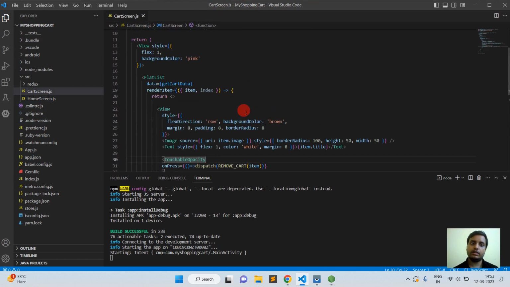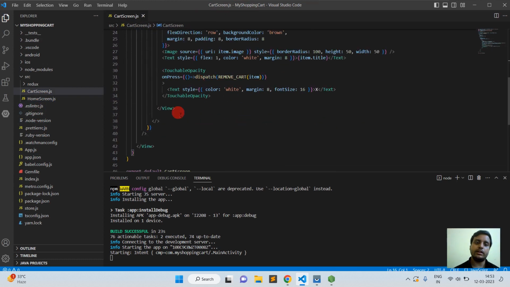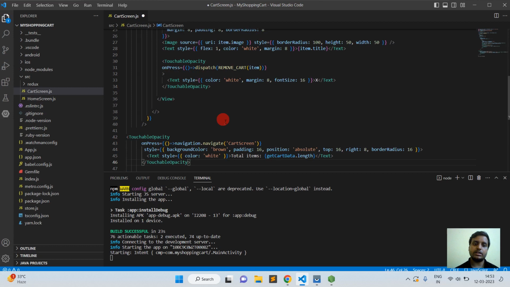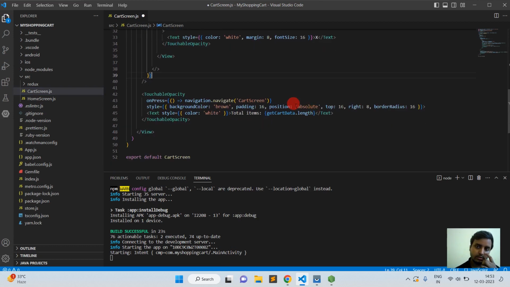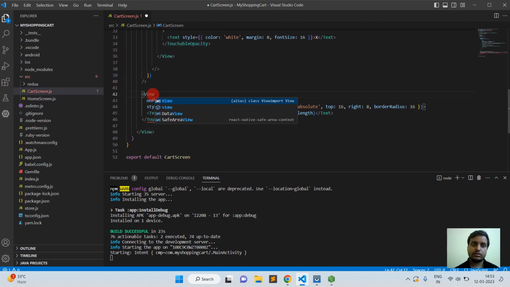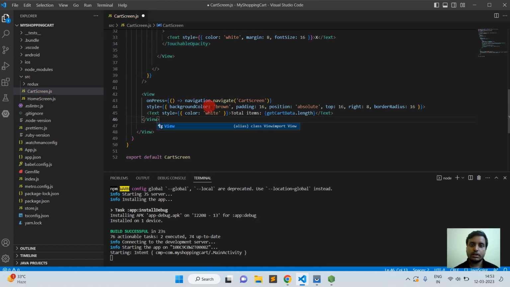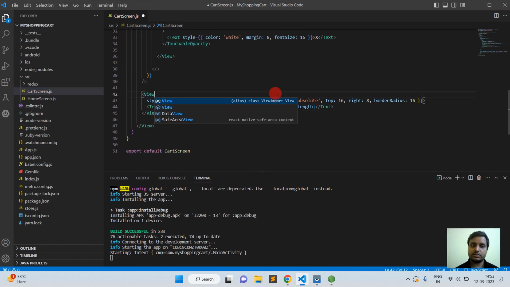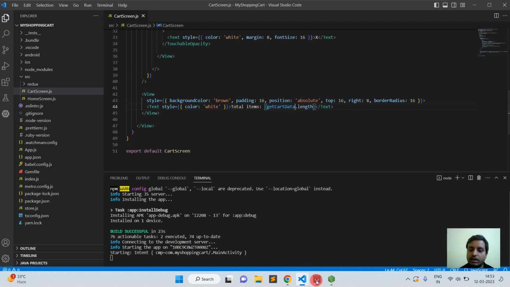Okay, and then here after the flat list we will paste this, and then format this code. And here what we can do, just replace this touchable opacity with view, and then remove this on press, and change this with get cart data.